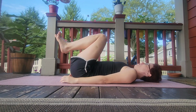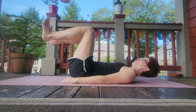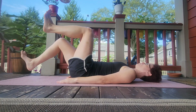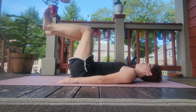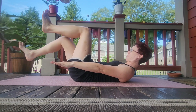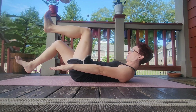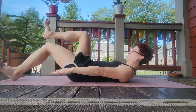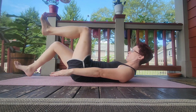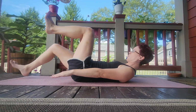Finishing up, take those legs to tabletop with flexed feet. Make sure the pelvis feels stable where it is. You're gonna tap one heel down, lift the leg, and tap the other heel and lift. So if you've done any videos with me, you know this one. So we're finding low deep abs at the end of class today, because why not? Reach the arms long, curl the head and the shoulders up, and ideally those low abs are doing the work to lift the leg.